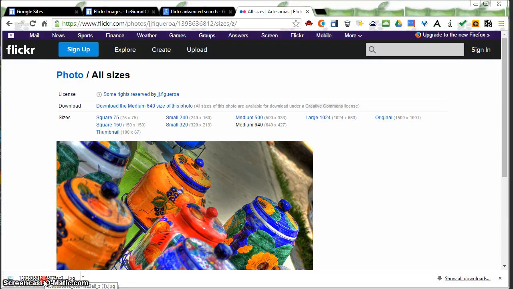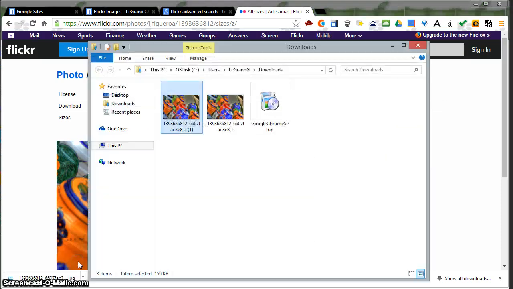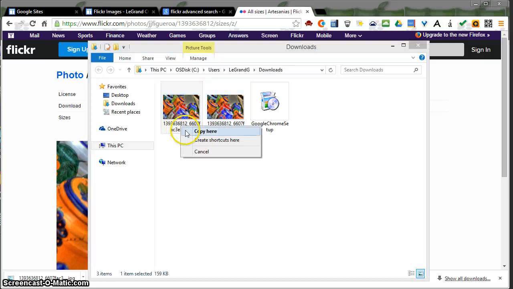I'm going to right click on this, and I'm going to say Show in Folder. So right click on the name and Show in Folder, and I've got two of these now. So I'm just going to go ahead, doesn't really matter, and I'm going to click on this.